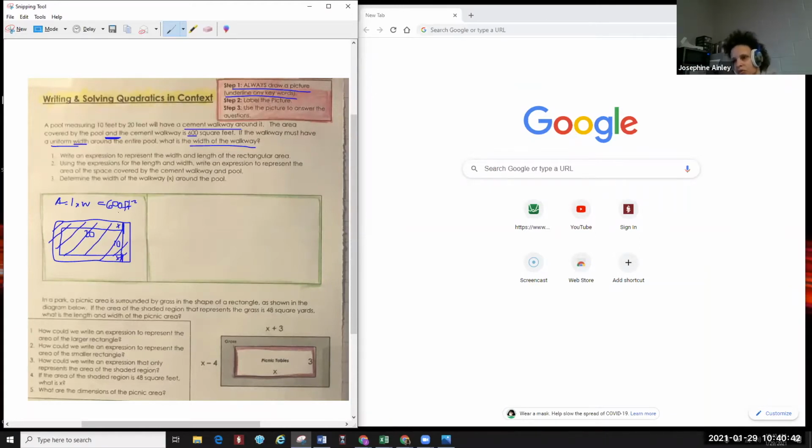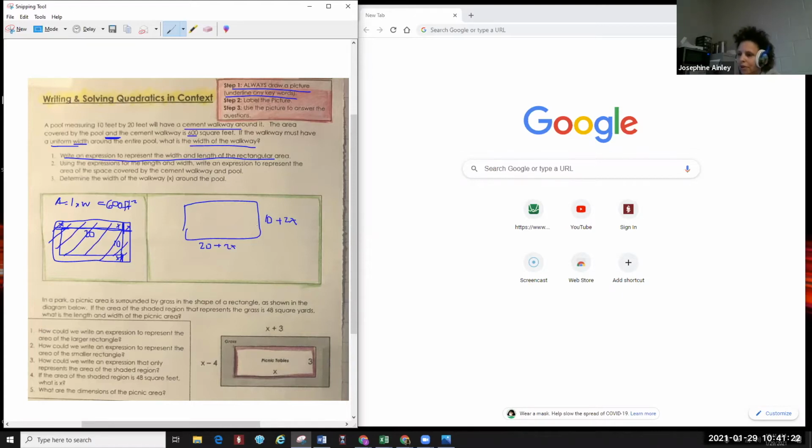Now if this is X, and I come right here and it's the same distance here, that's also X, right? So if I was to write an expression to represent the width and the length of the rectangular area, if I redrew this box with the whole thing, so this is the big box, the width on this side would be 10 plus X plus X. So that would be 10 plus 2X. This is the big box, okay? The length this way would be 20 plus, and because it's all the same width, that's an X there, and on this side as well, there's an X there. So it'll be 20 plus 2X.